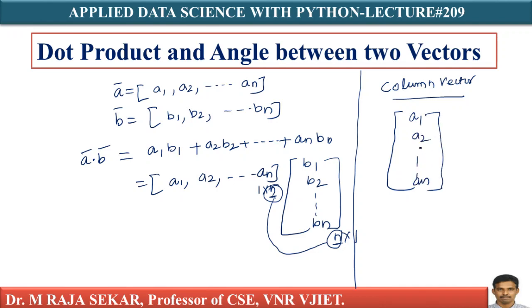If they are not specifying, you must understand it is a column vector. This is just for simplicity. Whenever somebody says A is a vector, by default it's a column vector, because there is always a confusion: is a given vector a row vector or a column vector? If nothing is explicitly told about that, you have to assume that it's a column vector.